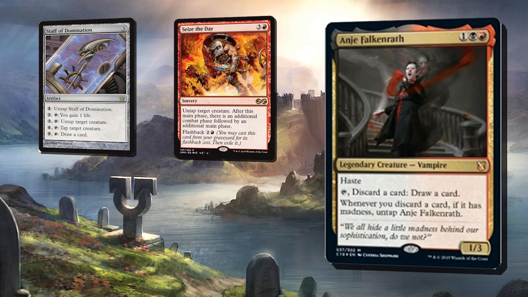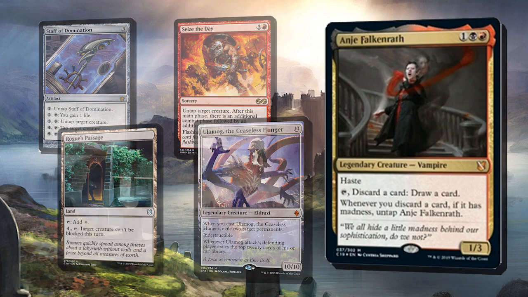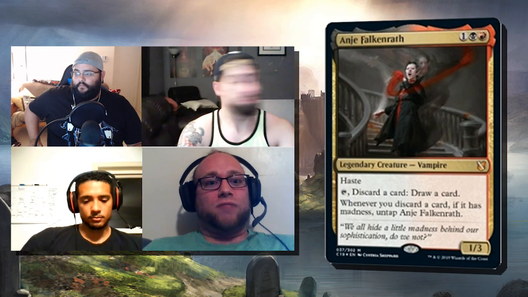And Seize the Day actually would be amazing because once I reanimate a creature, I get an additional combat step. Yeah, I have 2 combat steps. All I need to do is have Anger in my graveyard, a couple of Eldrazi in my graveyard as well. Reanimate one of them, and Seize the Day, untap my creature, discard something else. It could get really, really crazy, and I think it would be a lot of fun.